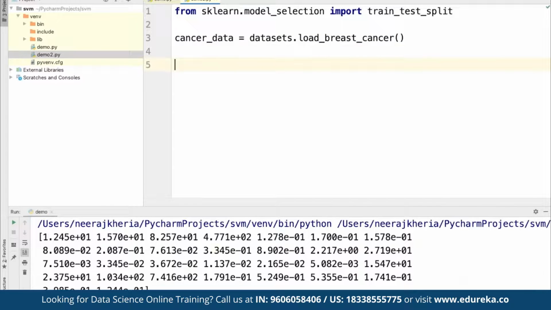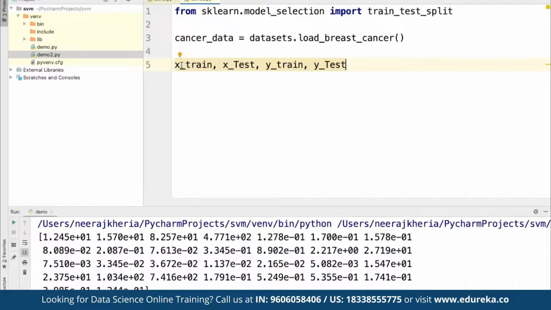And then we are simply going to define the variables: X train, X test, and the same thing for Y train, Y test. So X train, X test, Y train, Y test.